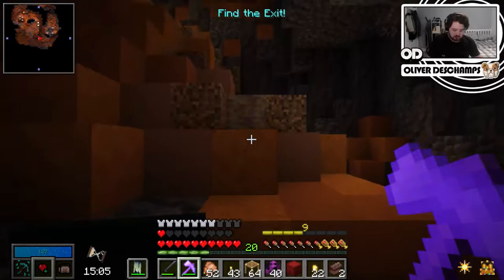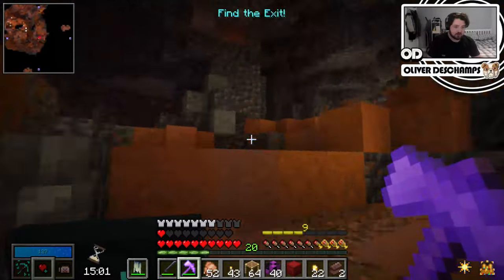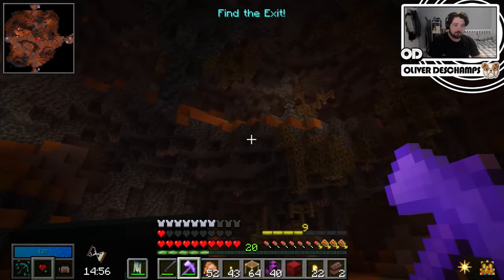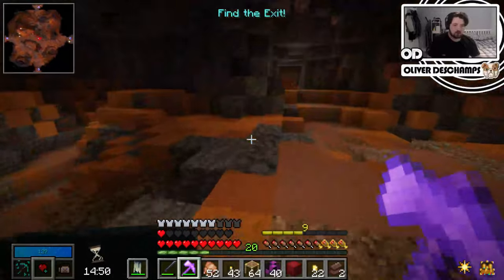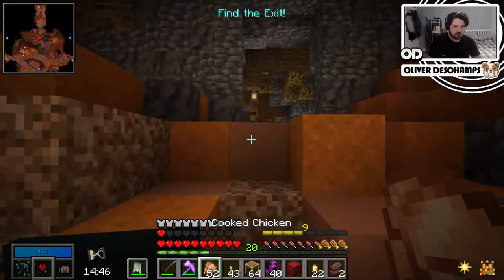Because we need blocks and stuff. Dark blue. No. Okay, where did we come from? Which way? That way. Go across one more time. Come on, dig. Give me some digging.